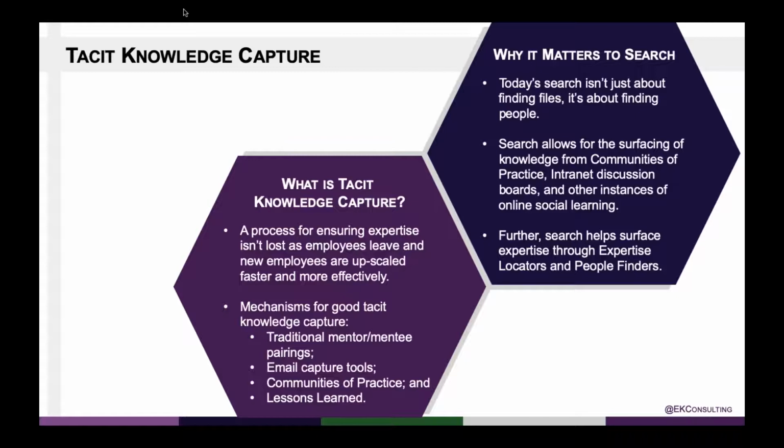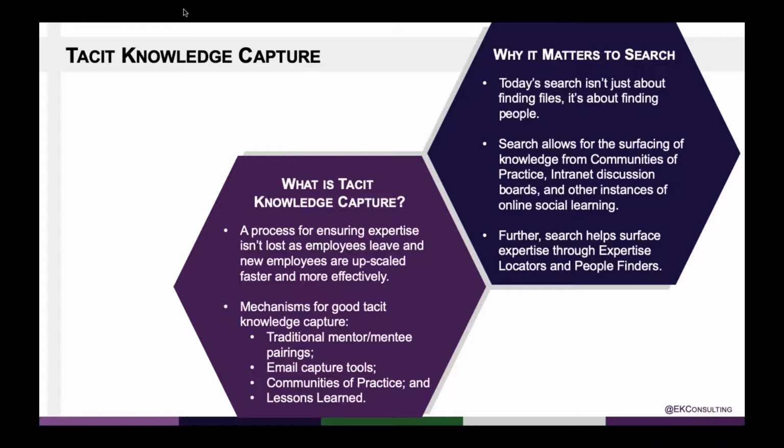I'll never forget, Zach and I were actually working with a customer a couple of years ago, and they were trying to find out why no one would contribute to their communities. And we met with a senior manager there who was very well respected, and we did our interview. So why is it you're not using the community? And she looked at us, she said, "Well, when I put something in there and I can't find my own stuff, there's no way I'm going to bother doing it, because if I can't find my stuff, no one else is going to find it. That's a waste of time." That's the downside of not making things searchable.